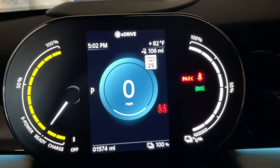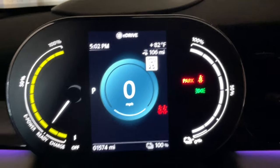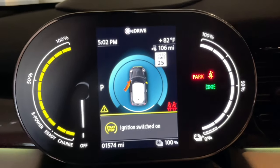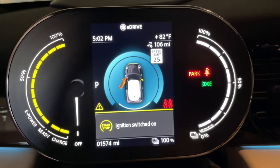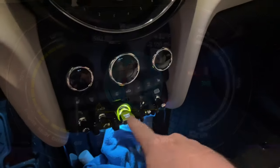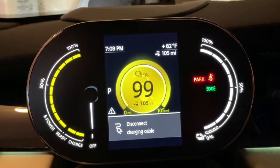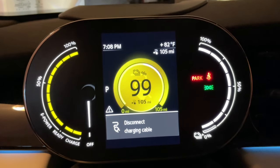Please note that you are not able to exit the car with drive ready state active. If the driver's door is opened with your seatbelt off, then the car turns off and reverts to radio ready state. One other item to note here, the Mini SE is thankfully smart enough to stop you from pulling away if it is still plugged in.